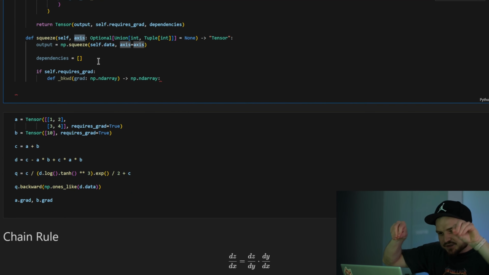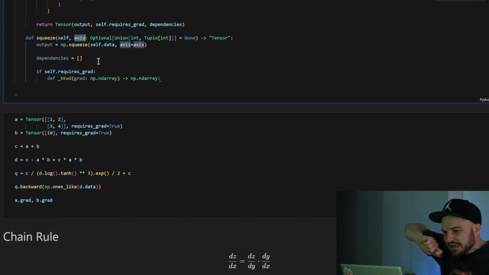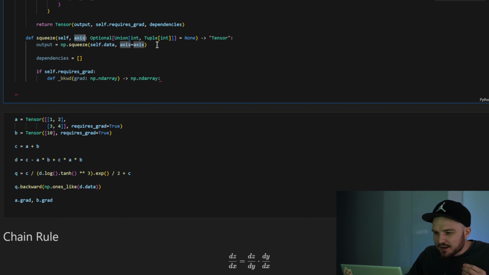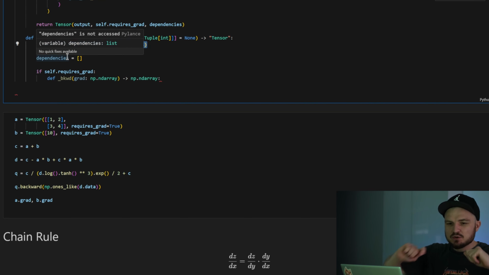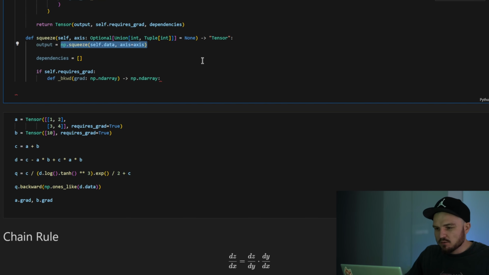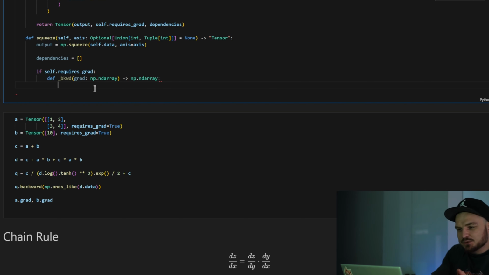So if the axis is None, we remove all the dimensions of size 1 from the data. And it means that we need to reshape back to the original shape.